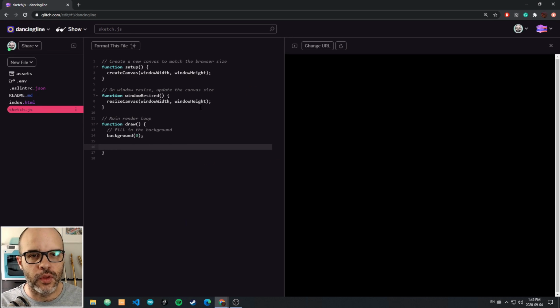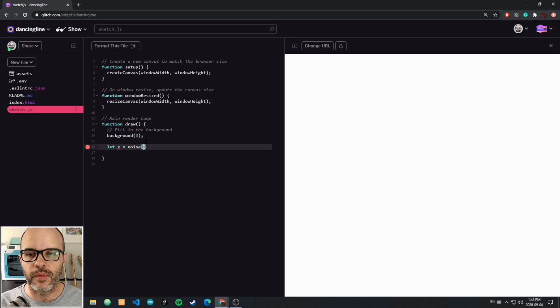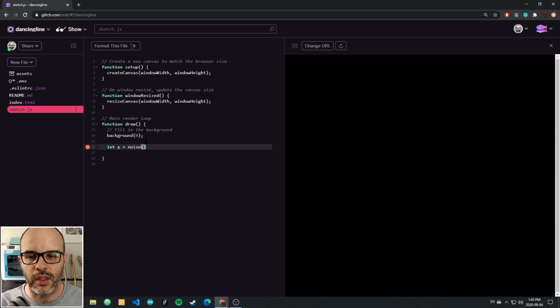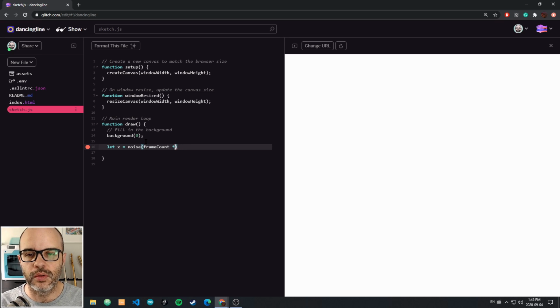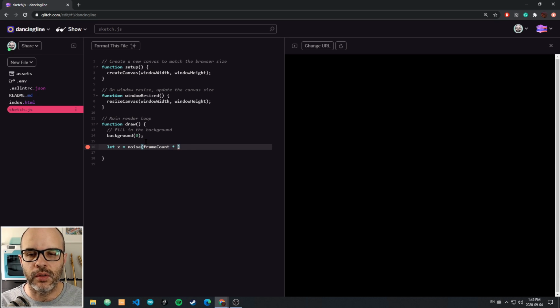All right. So in this example, we're going to look at using Perlin Noise for animation. So just to get us started, the first thing we'll do is we're going to create a variable, and we're going to use noise to set this variable. We're going to call it x. It's going to be an x position of a point. And as we've learned in the previous video, we need to give noise a parameter. So in this case, we're going to use frame count, and we are going to divide frame count by some amount so we're not moving too fast.